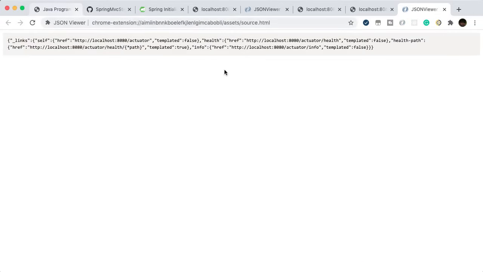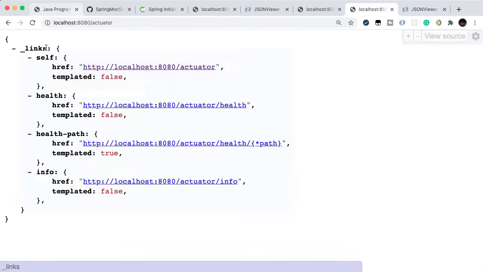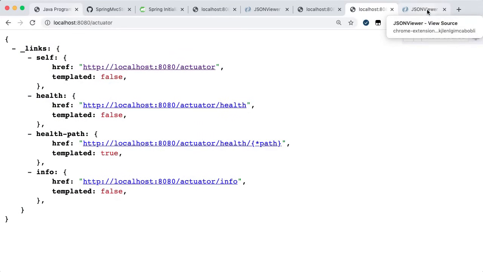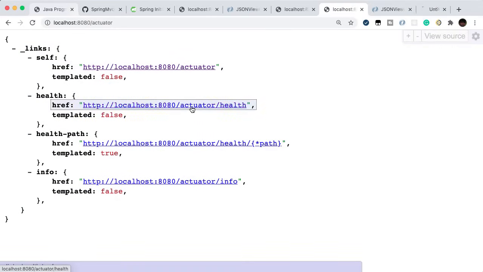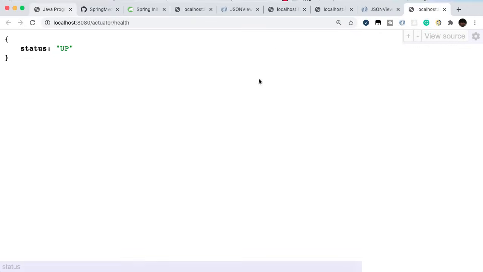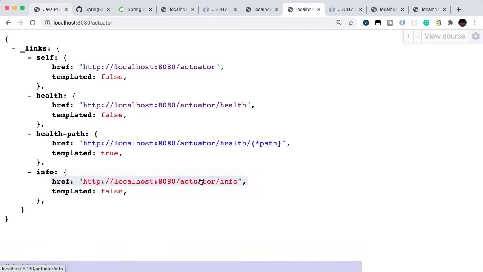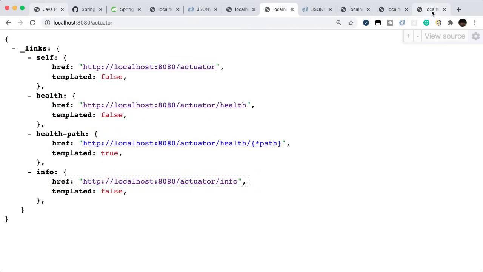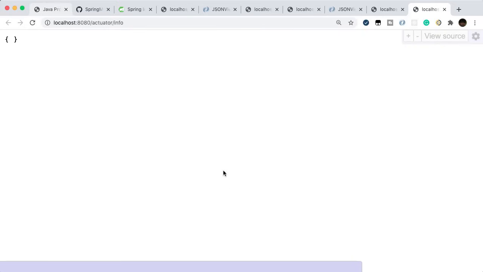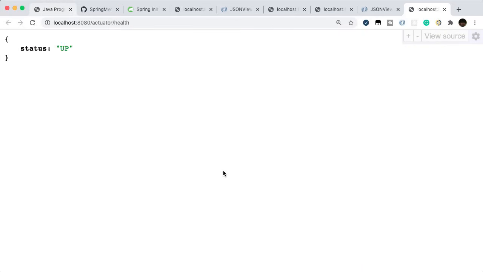As I said earlier, I have a plugin called JSON Viewer which is installed. This is a response which is typically written back from Actuator, and the JSON Viewer formats it so that I can easily invoke the URLs. If you want, you can go ahead and install the JSON Viewer Chrome plugin as well. Now you can go in here if you want to find out the health of the application. You can see that the application is up and running. Actually, this other one does not really return anything back. If you open that up, you'd see an empty response. But this is one of the APIs provided by Actuator.